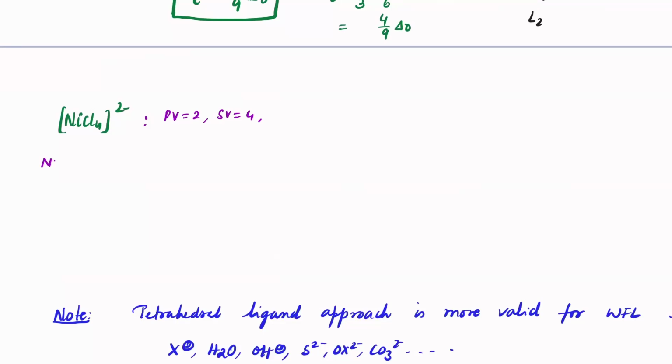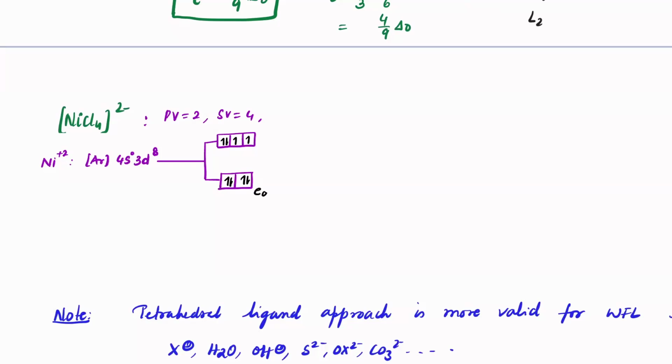Nickel is in the +2 oxidation state, so it is argon 4s0 3d8. The d orbital has split into a set of new orbitals: one is Eg, the other is T2. In total we have d8 electrons, so 1, 2, and then I'll go here 3, 4, 5, 6, 7, 8. This is how the splitting should work.